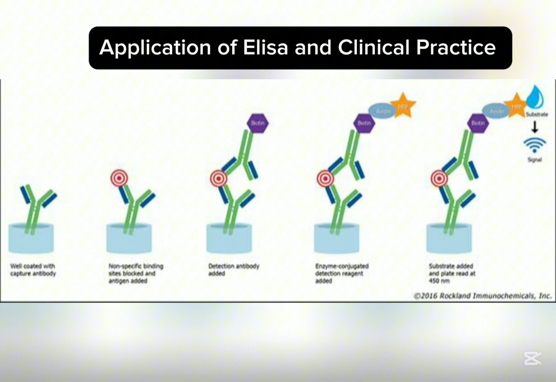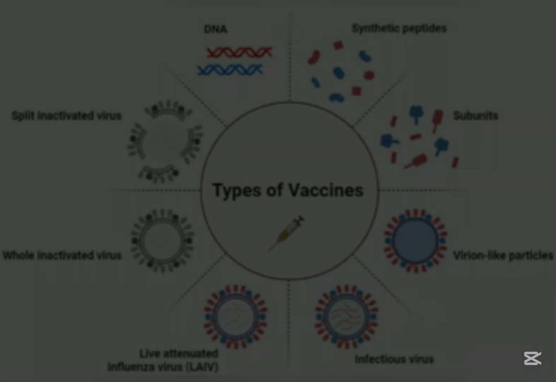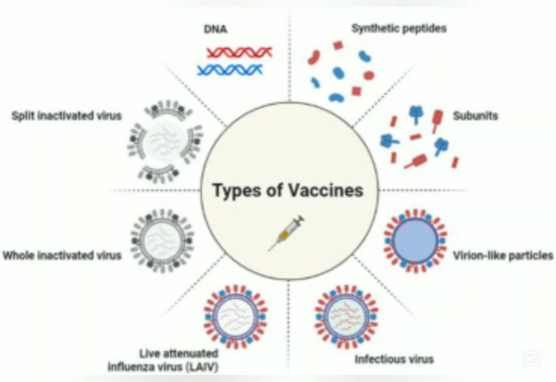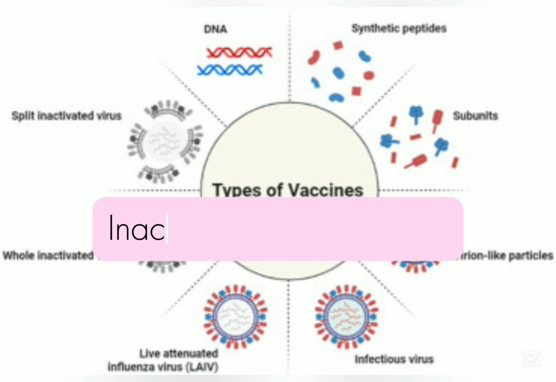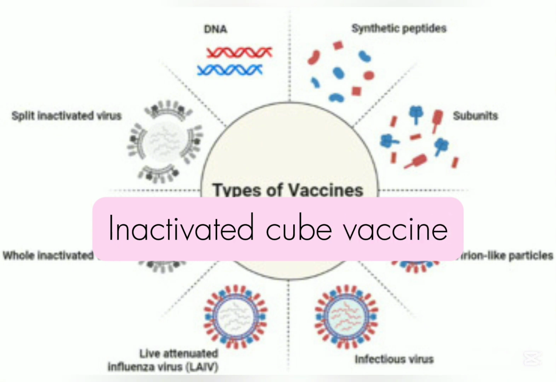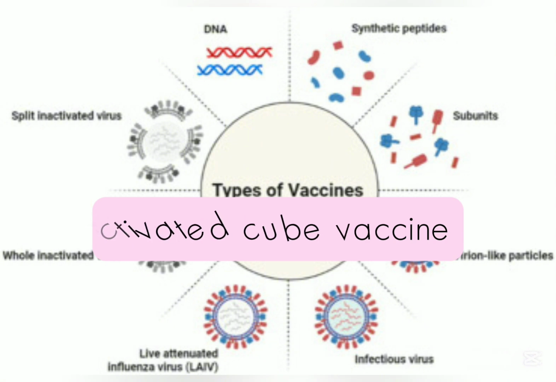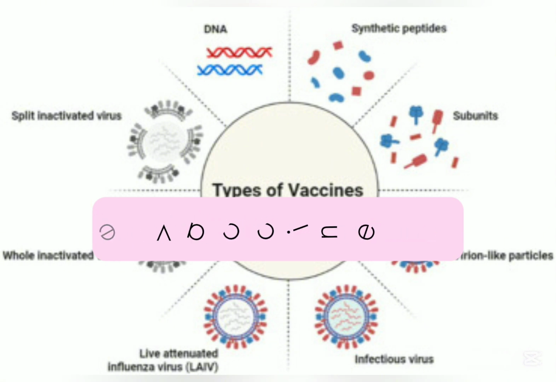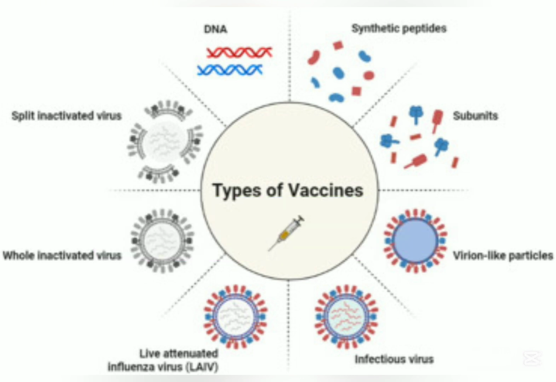Our next question, we have the types of vaccines and their characteristics. The first one, we have inactivated, killed vaccines like the polio vaccine, hepatitis A vaccine, and rabies vaccine. Their characteristics: they are safe for immunocompromised individuals since the pathogen is inactivated. They usually require multiple doses to achieve long-lasting immunity. They are often combined with adjuvants, substances that enhance the immune response. They give a limited immune response compared to live vaccines.